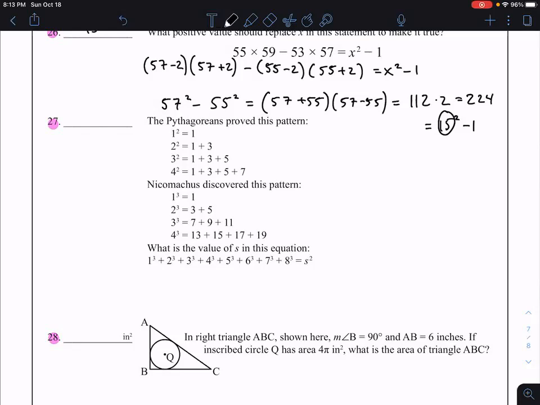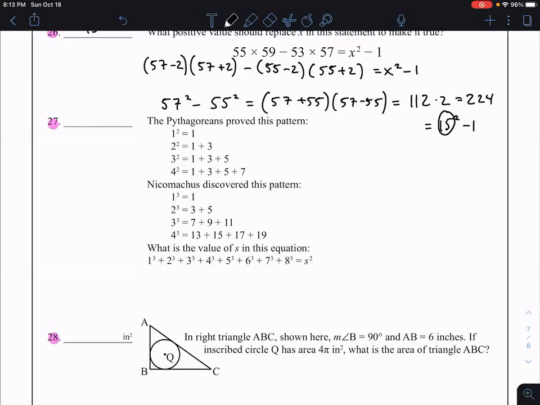Yeah, this problem also requires a lot of thinking. You just have to find a pattern or a relationship between these two theorems. Once you find that relationship, it gets pretty easy.